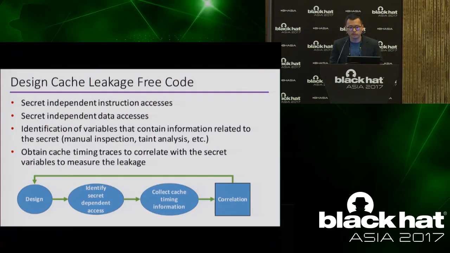To identify that, right now people go through a very manual process. Of course, you can try more automated methods such as taint analysis. After you identify the code regions that you want to protect, the next thing is to evaluate how big the leakage is. Then, after you gain confidence about how big the leakage is in your design, you want to redesign your code and go through an iterative process. But for today, unfortunately, there is no automated way of doing this whole flow.